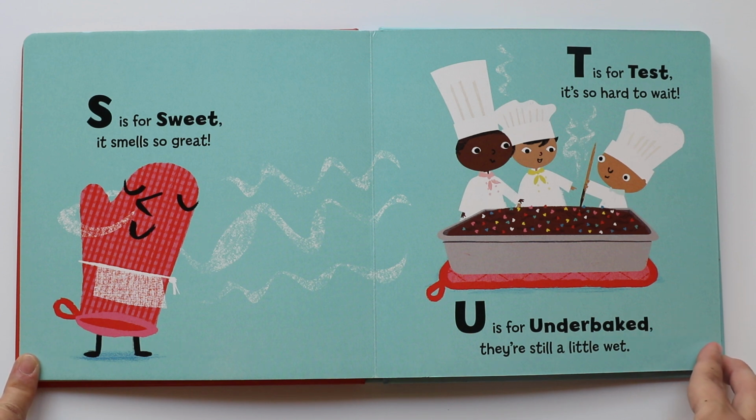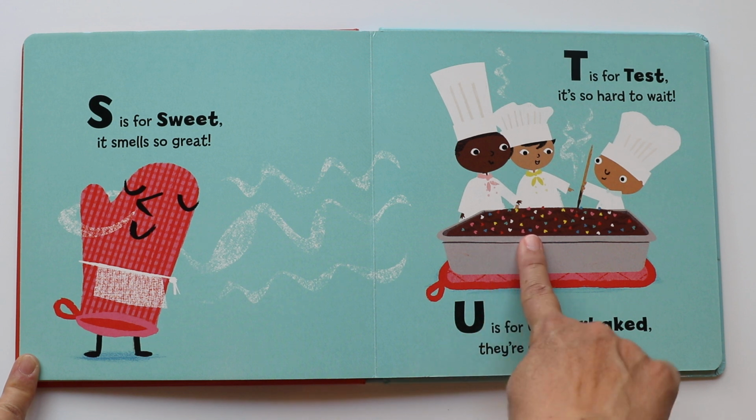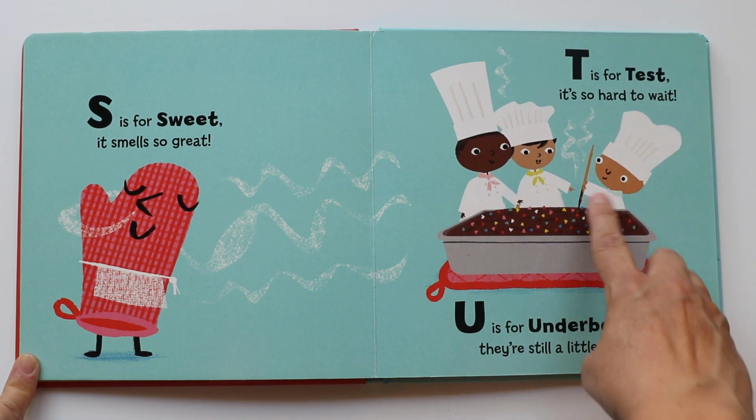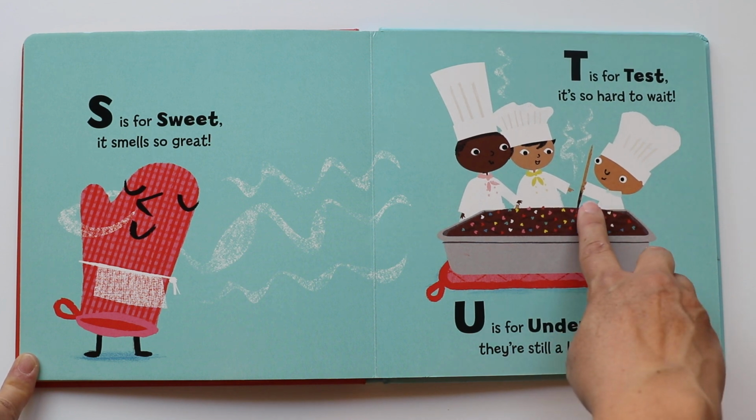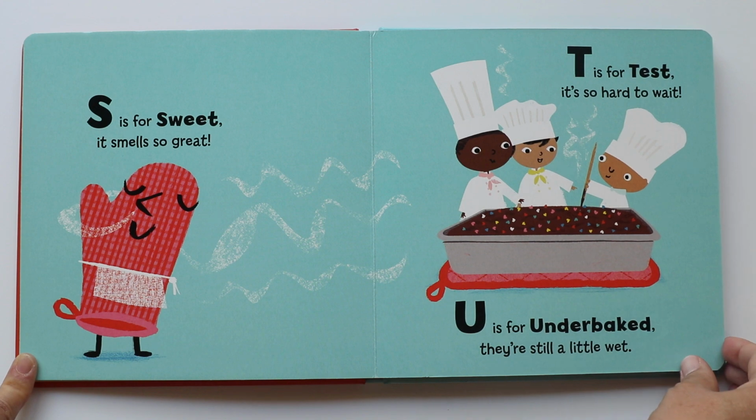T is for test. It's so hard to wait. U is for underbaked. They're still a little wet. Oh, yeah. Got to test it out and see if the batter cooked completely. They're testing it out with the toothpick and they're sticking it in. And if the toothpick comes out too wet, that means that they're underbaked.